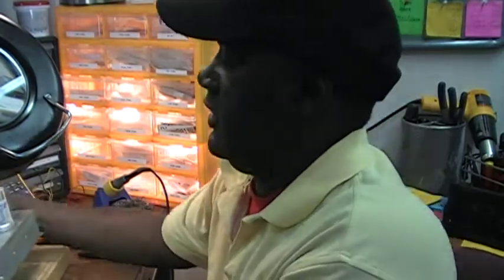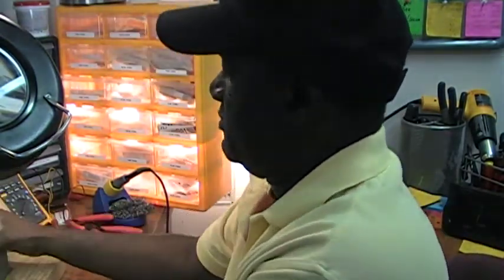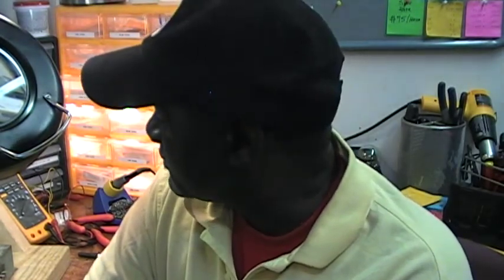Next, I'm going to have to install this back into the organ. Then I'll most likely pull the AO-28 preamp from that organ, rebuild it, and fuse the transformer, and get that ready for use. Since this is a speaker amplifier, I'll hook this up and try it out before I put it back in the organ, to make sure it's functioning as it should. In fact, I think I'll go ahead and do that — power it up and see what it sounds like.